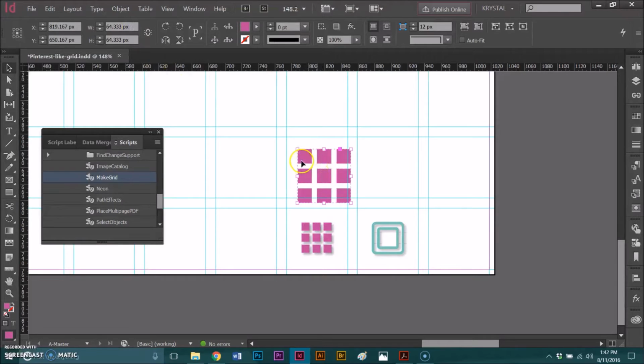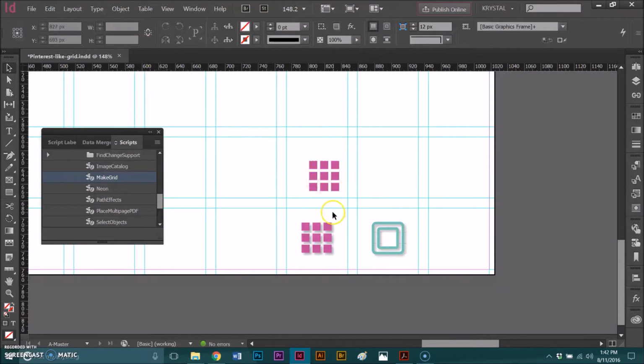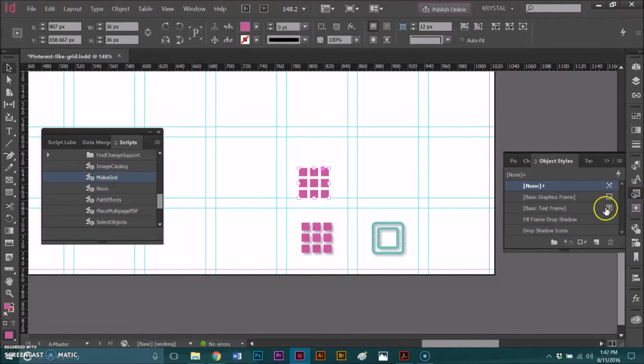I'm just going to select it, go up to my control panel, and type 36. Okay, so now I have my grid, and I'm going to add a drop shadow to this grid. I want the drop shadows to look the same. I've already created an object style for my icons, and it's called drop shadow icons. I'm going to click on that.